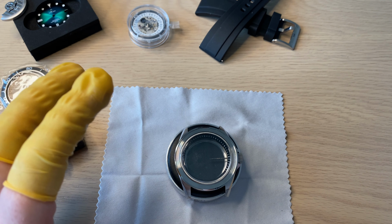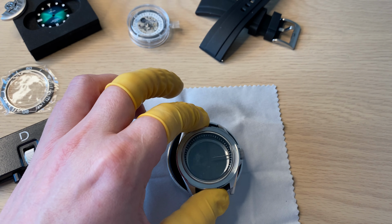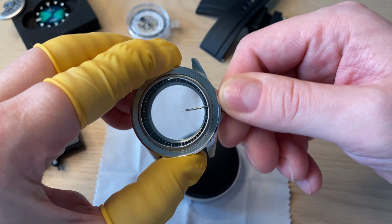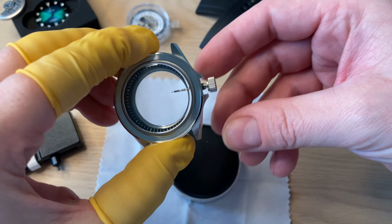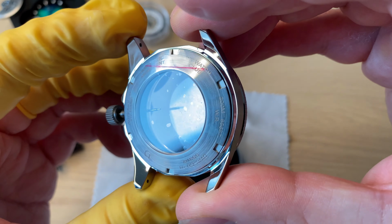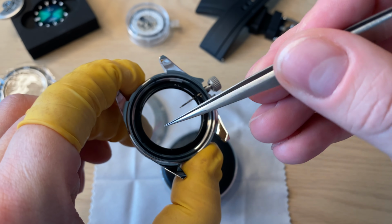The journey of building or assembling your own dive watch is approximately 2 hours, so the first thing is you actually work on the case. You have to unscrew the crown. This is of course a dive watch, so it's a screw down crown. And then you have to unscrew the case back you see down at the back here. The next thing you do is actually removing the gasket here.